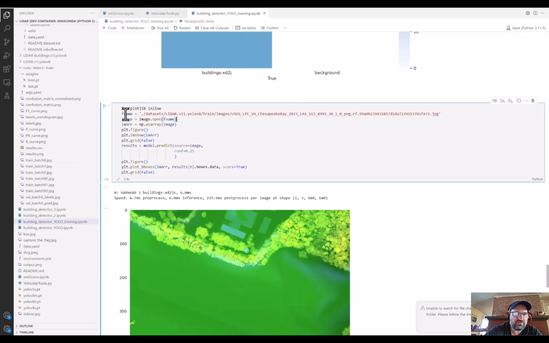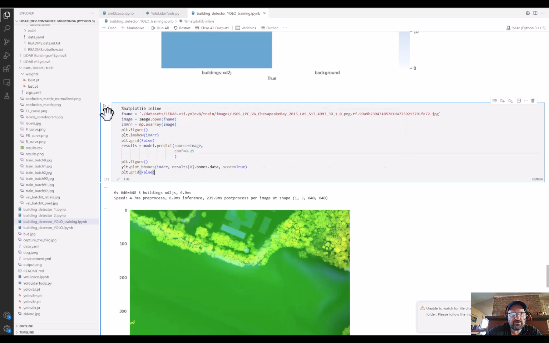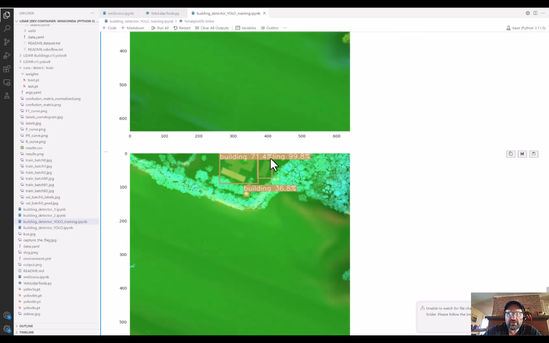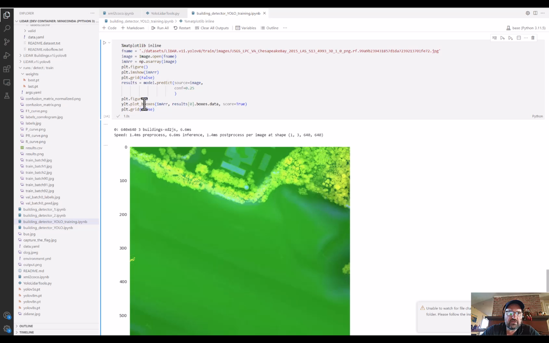But we can do a prediction. So here's a file name for an image. Here we load the image using PIL, the Python Imaging Library. Here we get the array for the image. First, we're going to show the image array without a grid. Then in this step, we're going to do a prediction on that image, and then plot the predictions from our YOLO model on that image. So here's the image, and here are the predictions from the YOLO model. Right now I'm outputting bounding boxes, and it's in this plot BB boxes function in my YOLO LiDAR tools.